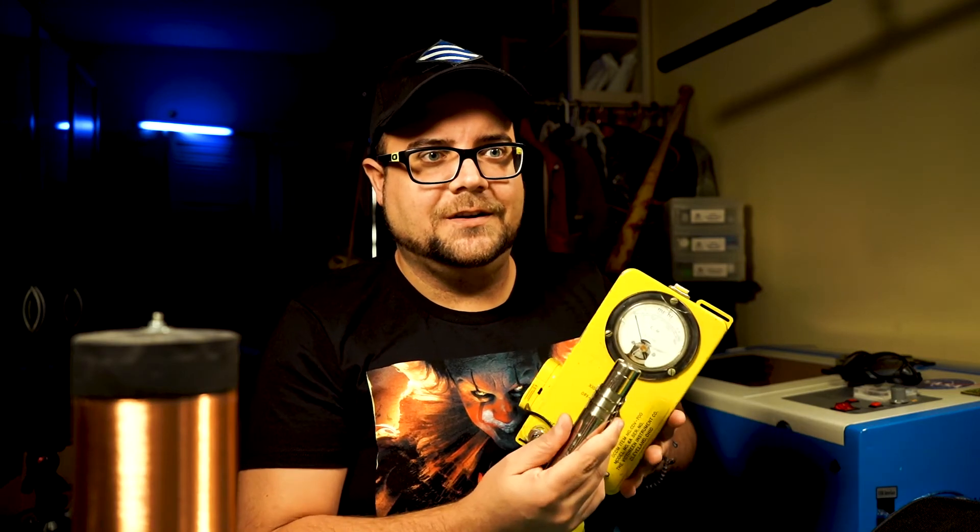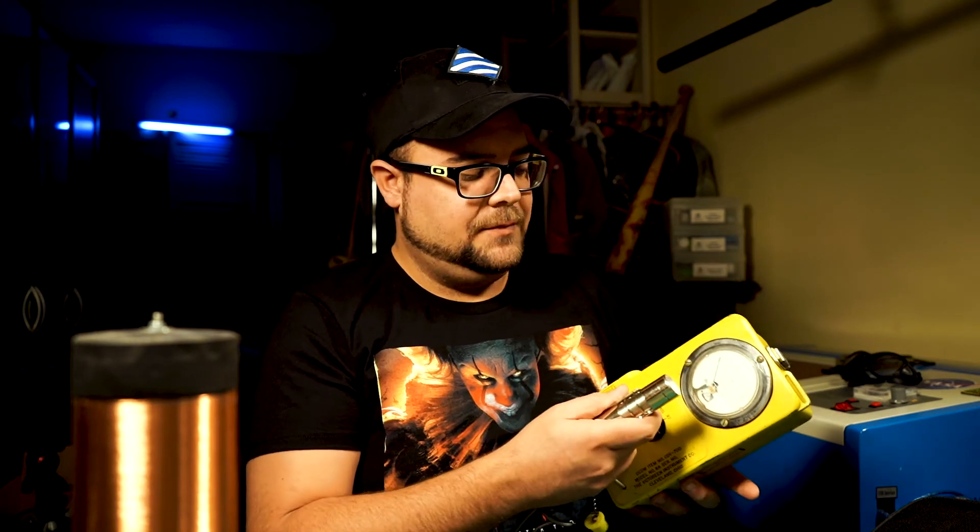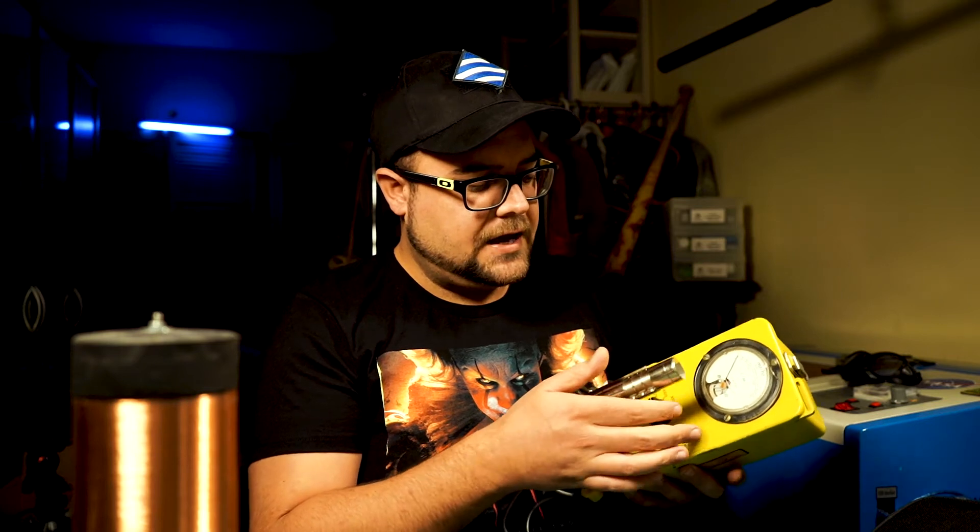Luckily, a pretty boring result. I would conclude that a K40 laser machine does not generate any x-rays. But I'm still waiting for your comments — I could be wrong. These measuring tools are old and not made for measuring very low amounts of radiation; they're probably more suited for measuring fallout from the Cold War. But I thought I should at least test whether they pick up any x-rays.